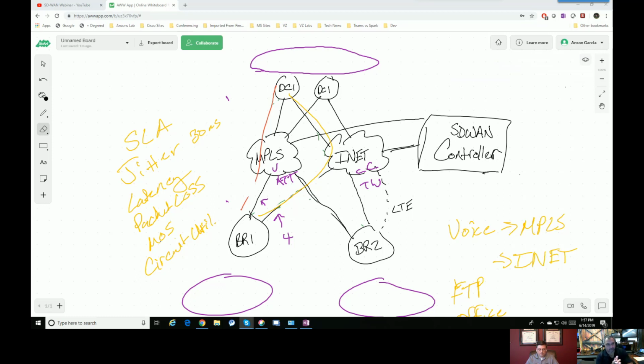Okay, let me throw a real big curveball. What if we write our policy, or can you write a policy, that I'm going to keep the 4 calls going over here in this yellow link, that yellow tunnel, but I get a 5th call or a 6th call or something. Can I say, hey, let's try this red link again? Yep, we could do that. So you can write policy to keep those flows there. And then since the violation's been removed, the next flow that comes through would use the red link for NPL.